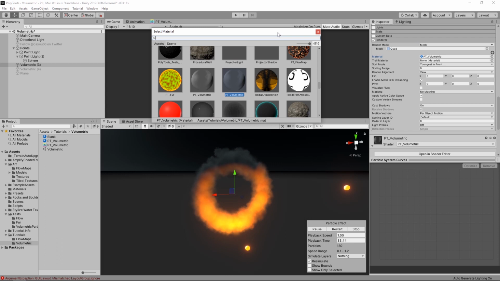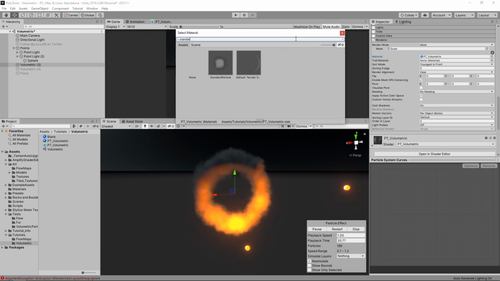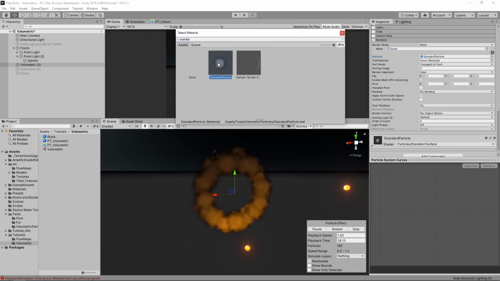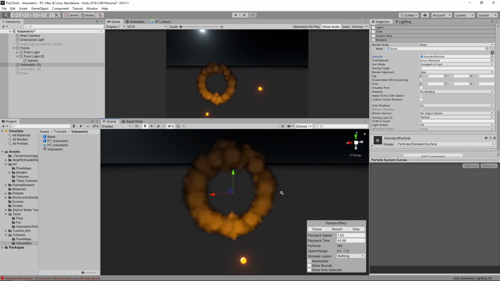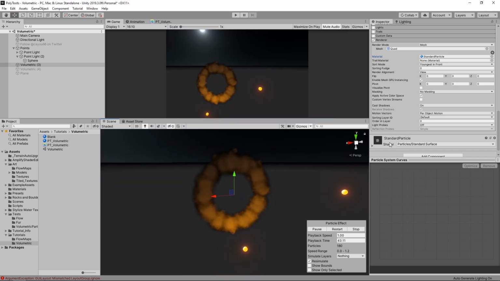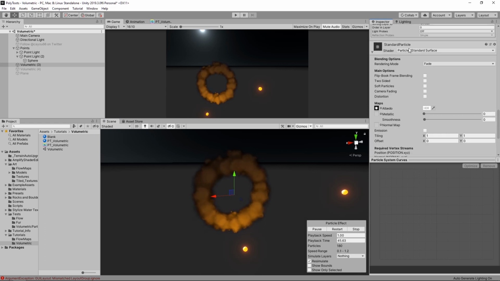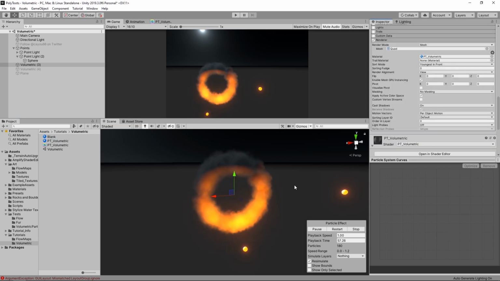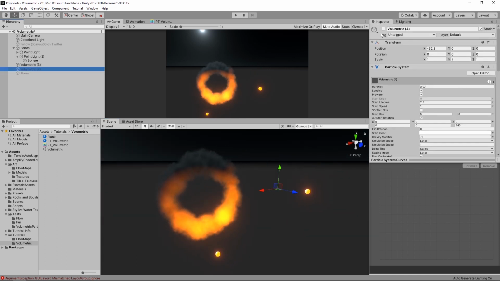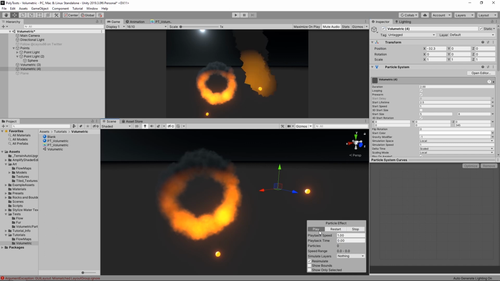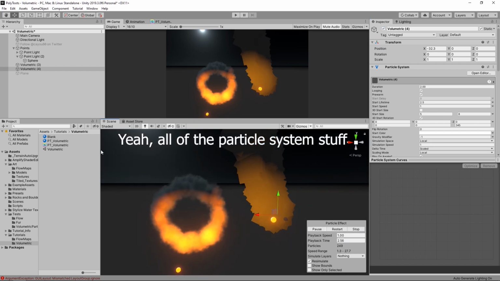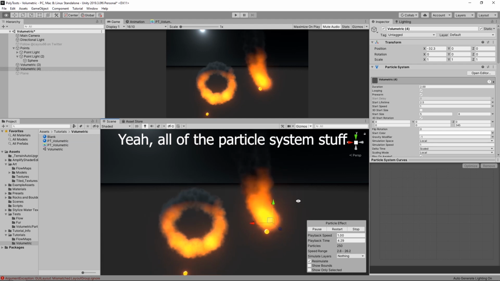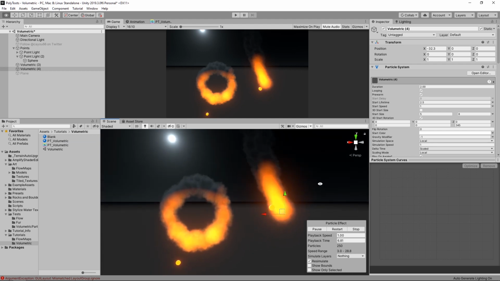And again, if we just chuck on, I think it was the standard particle here, using the exact same texture, I mean, look at that, that's your standard one. You could probably make this a little bit better. Maybe they have a couple of different particle shaders, but I think our one is the winner chicken dinner. So yeah, I think that's pretty much it. I'm sure there's something else I was supposed to mention, but brilliant. For now, that will be everything.